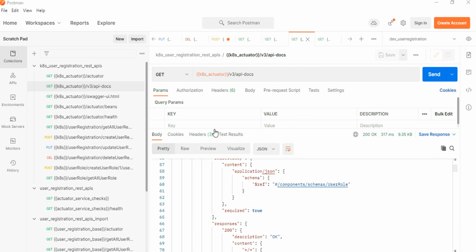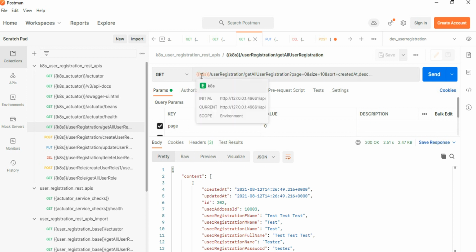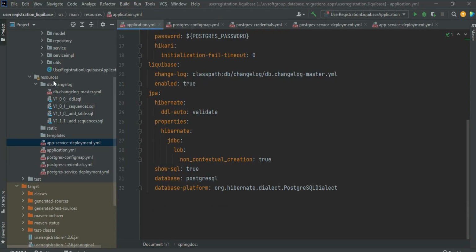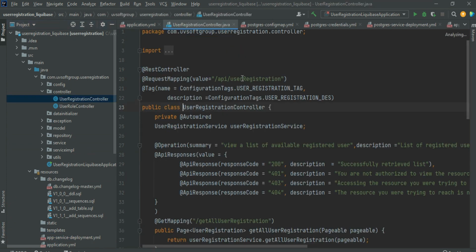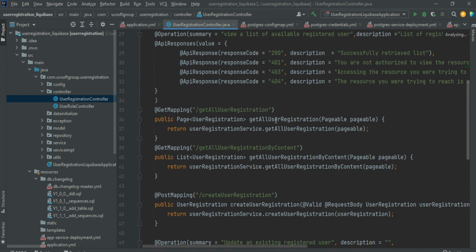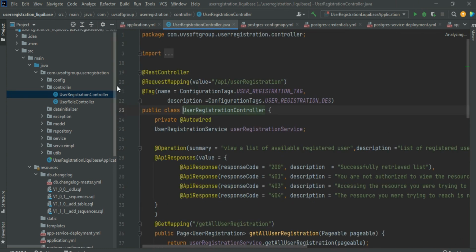So let's check our application itself. It says a proper URL. You see the URL, the API, exactly what we defined in our controller part, the controller applications. If I go to the controller, the user registration controllers, you see the API, user registration, and so forth. Those are new, so please follow the previous screencast to get the implementation, how it is done and how it is handled.